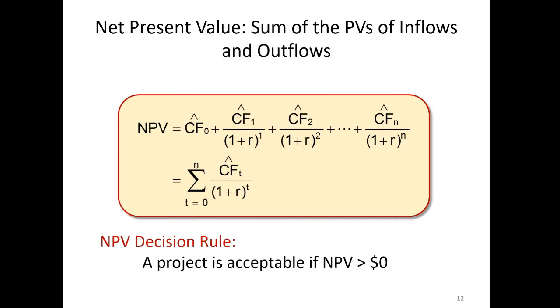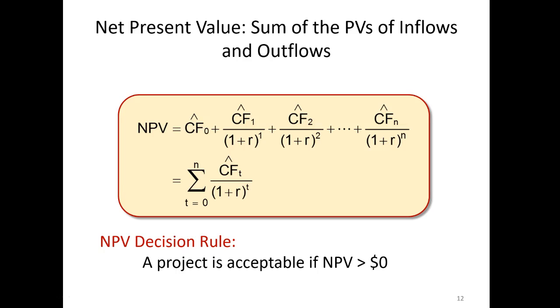Now, before I do the example, let me show you the formula that is used. This formula may seem a little overwhelming, but this is really nothing more than time value of money that you already know. The CF is nomenclature for cash flows. The CF0 is the cash flow in year 0, CF1 is the cash flow in year 1, and so on. And we're dividing by, again, 1 plus r raised to n. And the Greek sign basically means that we are now adding it all up, so it's the sum of all the cash flows. And again, if the NPV is positive, the project is acceptable.